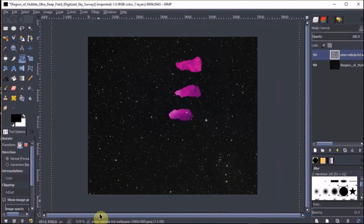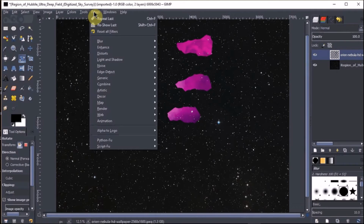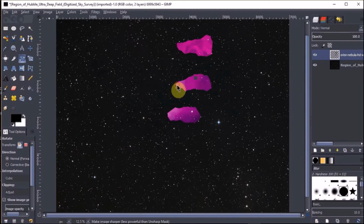Okay, now that I've got them rotated like I want them for applying my effects, I want them a little bit larger so I can see better what I'm doing to them. So I've put that up to 25%, and I'm going to go under my effects, enhance, and I'm going to sharpen them first.